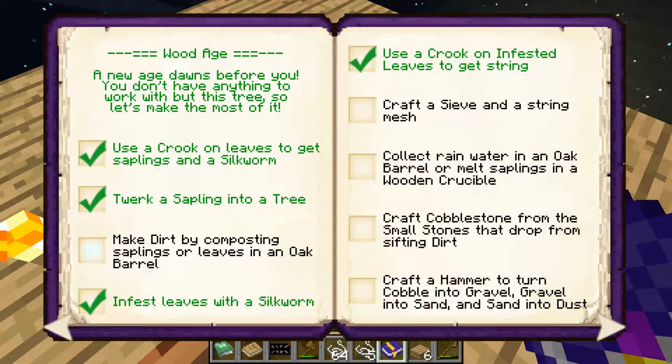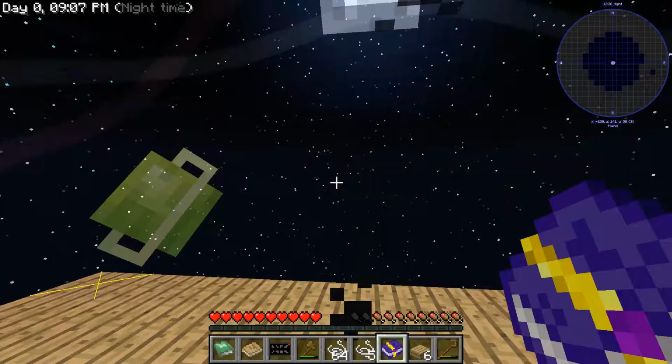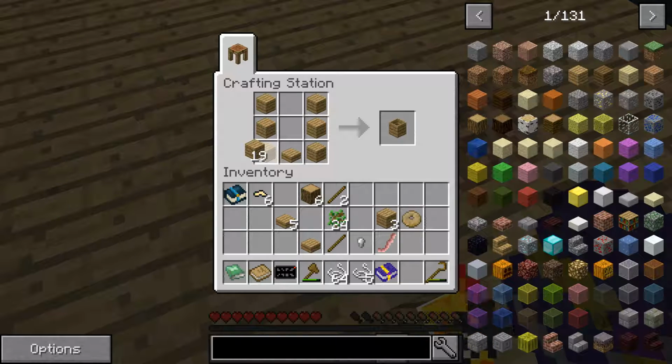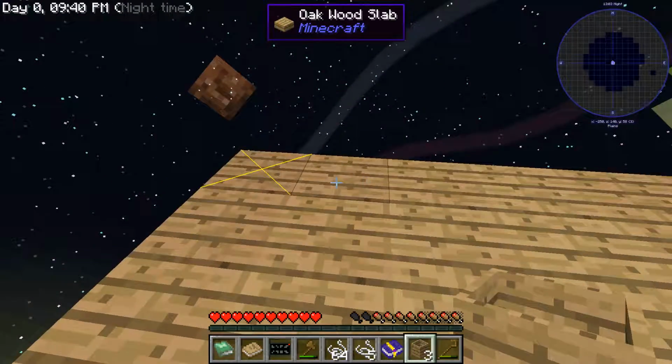Okay, so now we can make dirt by composting saplings or leaves in an oak barrel. And I think an oak barrel is like... Oh, I forget. I think it's one slab at the bottom, and then two rows of... Yeah. And we're gonna make three of those to start. There we go. Okay. Wooden barrels. Here we go. Let's build them over here where there's no light.